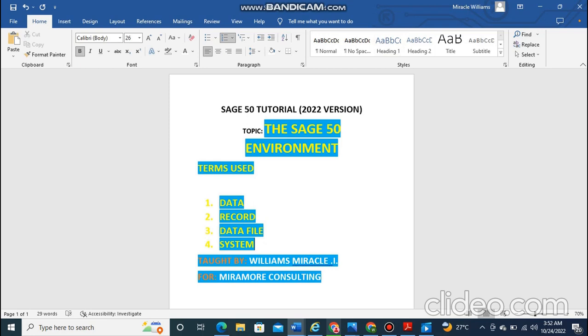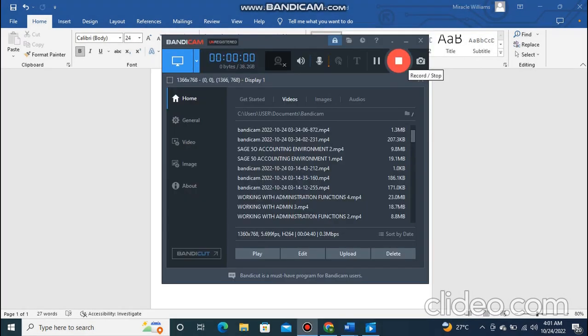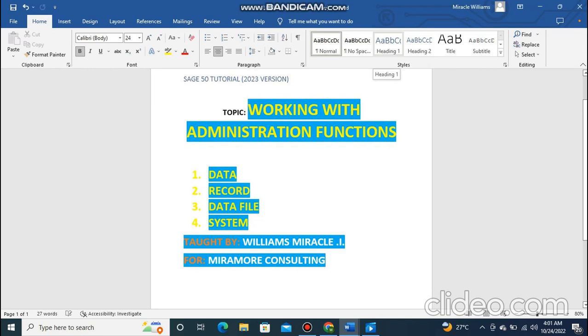So if it comes to a manual system whereby they are not using any accounting software, the system is going to relate to even the books of accounts, which could include the ledgers, the cash book, and so on. So those are going to be the components. Those are going to be the system when it comes to a manual accounting system setting. Okay, which will give results in the form of a trial balance.